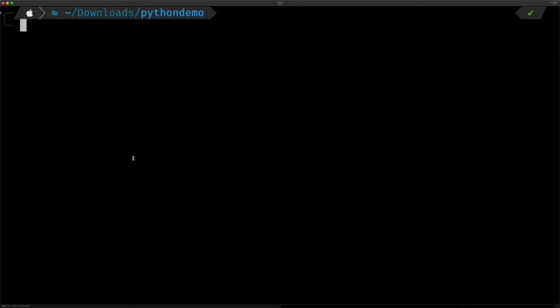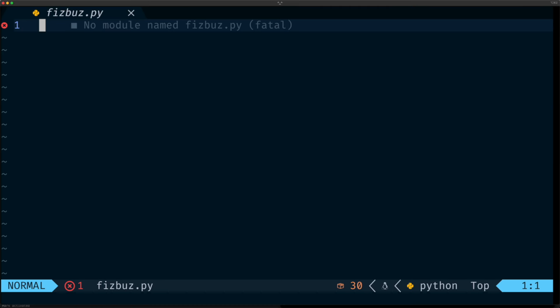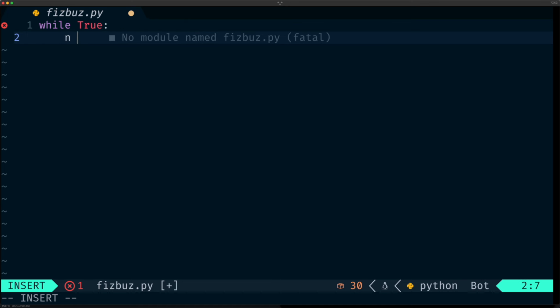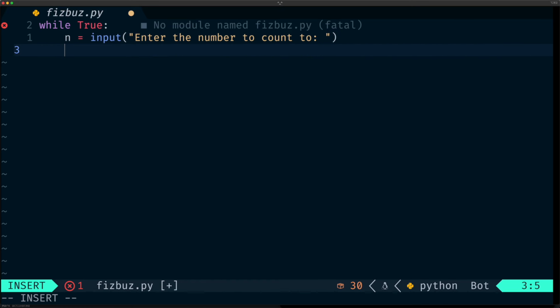Let us code this in Python. We first collect from the user the largest number to count to. For that, we use a while loop. While true, we first use input to ask the user to enter a number. If the number is a digit, we enforce it to be an integer data type and check if n is positive or not.